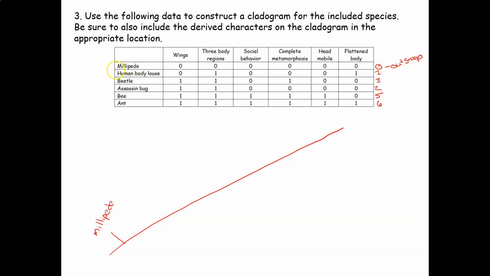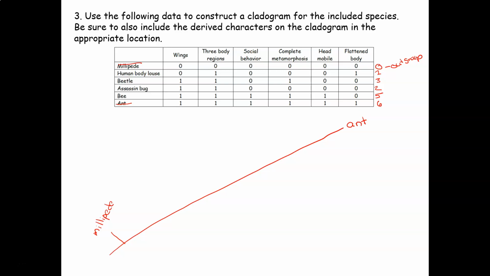All right, so I've taken care of our millipede. The other thing that I noticed for myself is who has to come at the other end of the tree, and that's going to be the one who has everything. So I'm going to go ahead and put the ant on here right away because I know he's going to have to be at the other end of the tree because he's got every characteristic that we're looking for. All right, so that leaves the other 4 in the middle. Okay, so if I work from the bottom up, then I know that we've got 2 2s, a 3, and a 5.